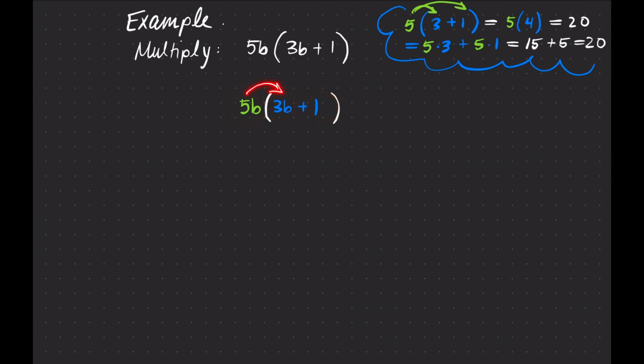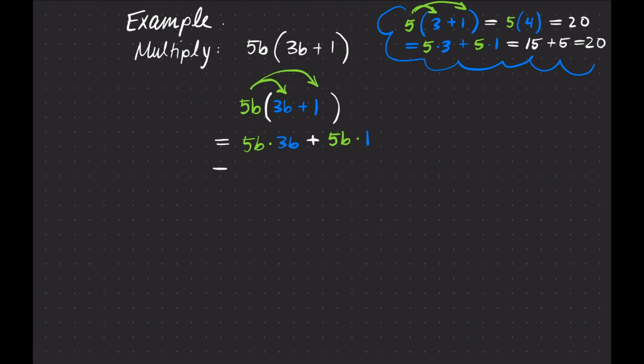So I'm going to do the same thing. I'm going to distribute this green 5b in, so 5b times, and then here we're left with 3b, right? And we could say, furthermore, this is equal. All right, maybe I'll draw my little arc. There's my first one, 5b times 3b. And then plus, we have a little plus in the middle. And then we have 5b times 1, which of course we know to be 5b, but I'll go ahead and write it. 5b times 1 right here.